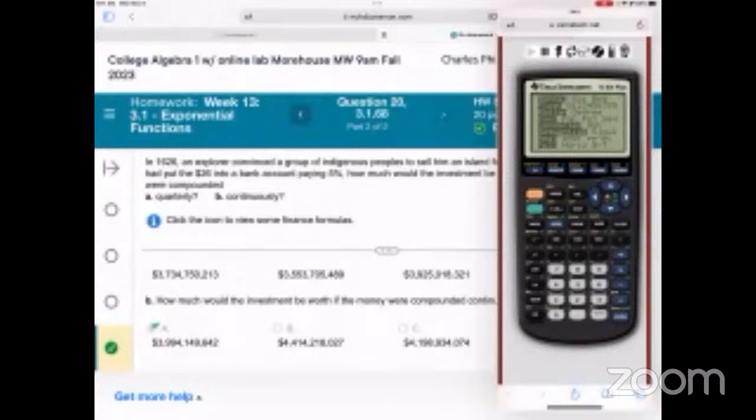Because it's saying like 3 point something times 10 to some power, right? Another thing you can do is just take that number and move the decimal to the right by the power of 10. Okay. I'm trying to think why it's showing like that. It might be something with the settings though. You might be able to change the setting so it doesn't do that.